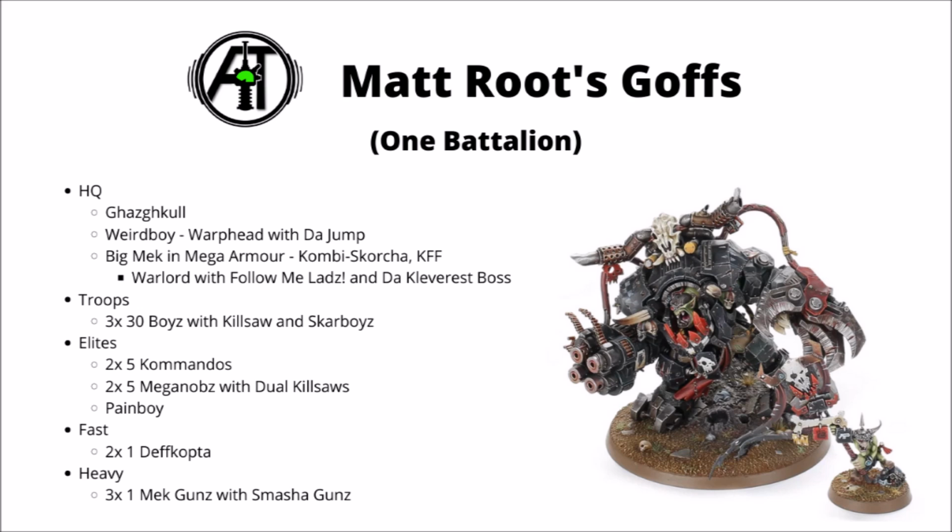There's some nice options for fast mobile objective scoring, with 2 single Deathcopters flying around and 2 squads of deep striking commandos who can pop up when the enemy least expects them. To hold down the home field and maybe sit on home objectives, we have 3 single Smasher Guns, which also could potentially be used to give one of the boys' mobs a 5+ armor save by using the Loot It stratagem if they do go down.